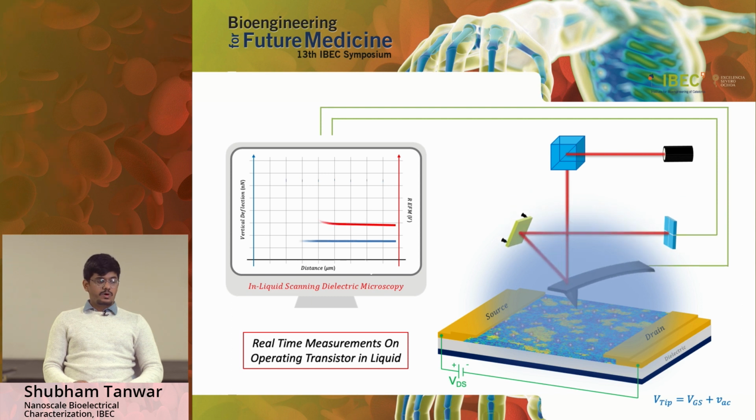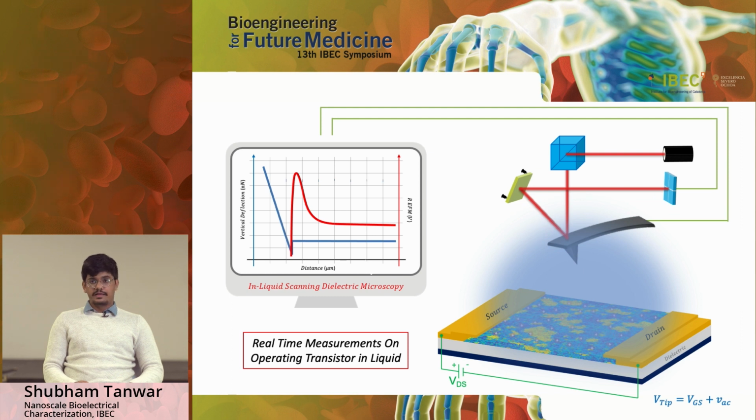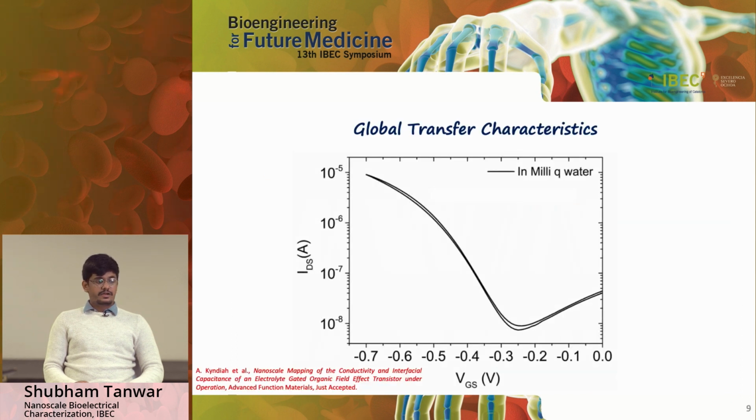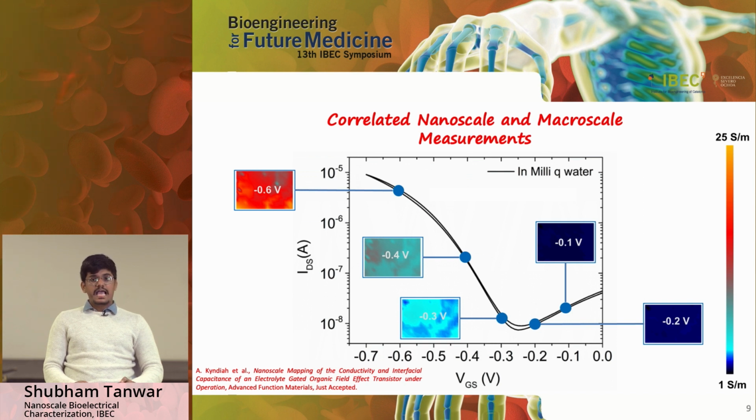In our AFM setup, we take electrical force curves at each pixel of the device when the device is operating, that is, when we are measuring its global characteristics as well. It gives us characteristics at the global scale, like what we generally get in air measurements, and then we take images at different gate voltages, like when it is going from off to the on state. Here you can easily see that there is a change of color, a change of contrast in the images when it is going from off state to on state. And in these images, there is a heterogeneity that you can easily see due to the contrast within an image.